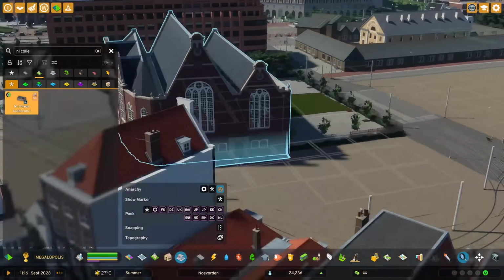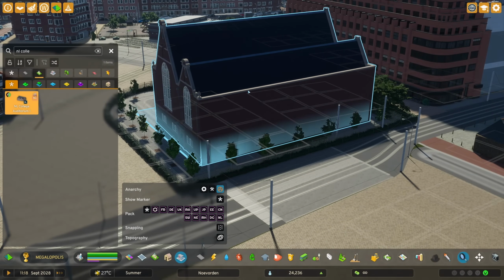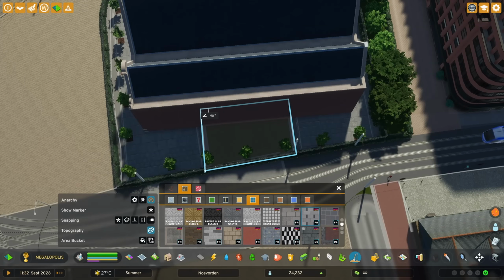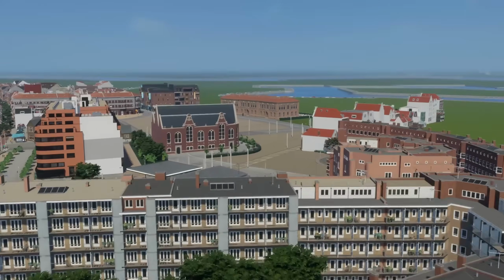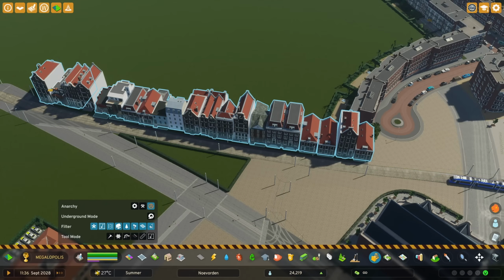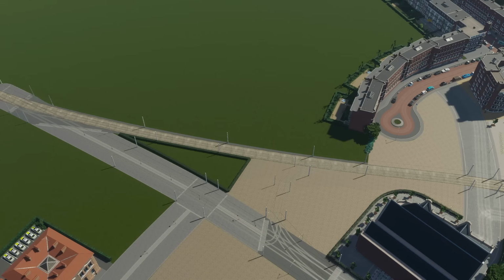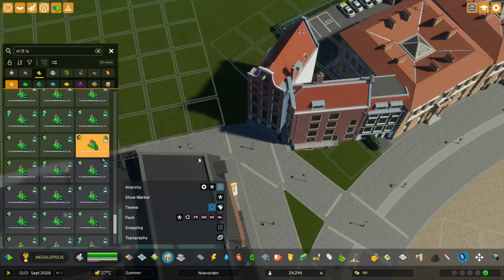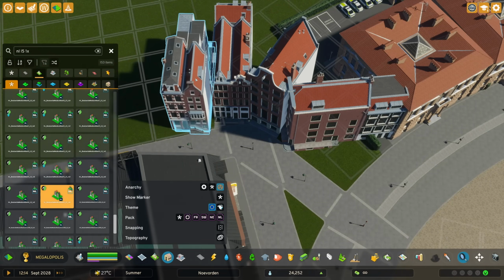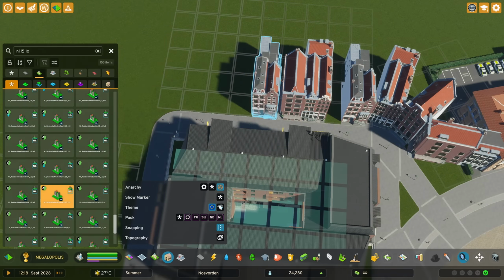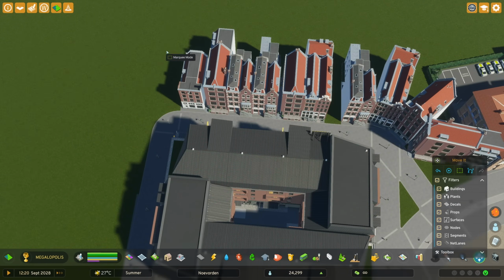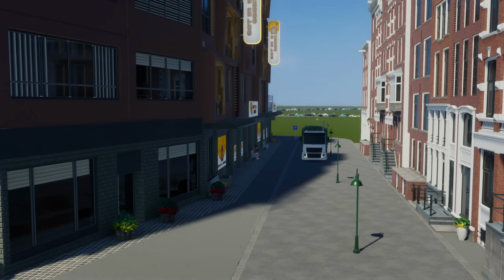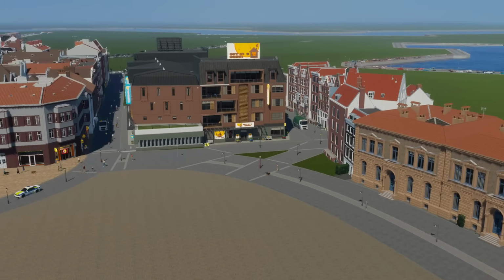Now, I wanted to come back and fill that building. This is such a nice asset, the college one, and I think it's like the third one we've got in the city, and it's probably not going to be the last either, but I think that's a pretty good fit there. I think that looks like the standalone church potentially that I mentioned a few minutes ago, and I didn't really want it slap bang in the middle of the square. It was looking a little bit awkward there, so I think we've got a better spot for it as a replacement to the old German one. And yeah, I think that works pretty well with the row homes.